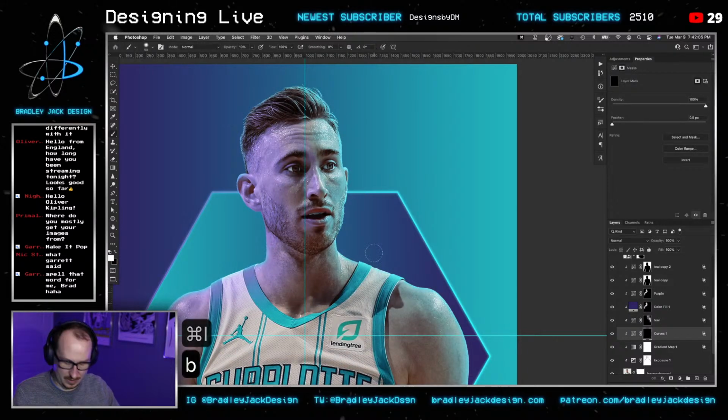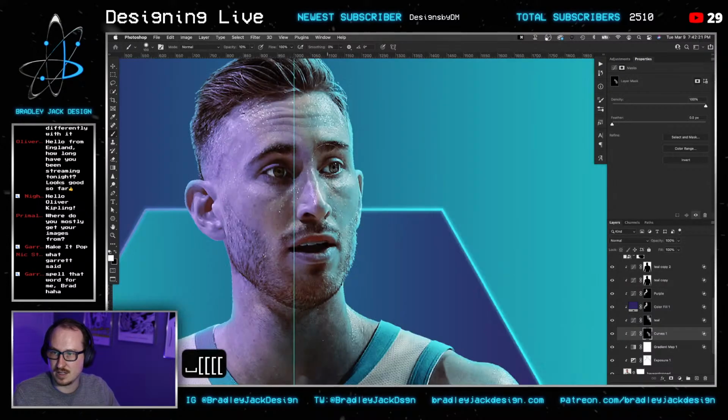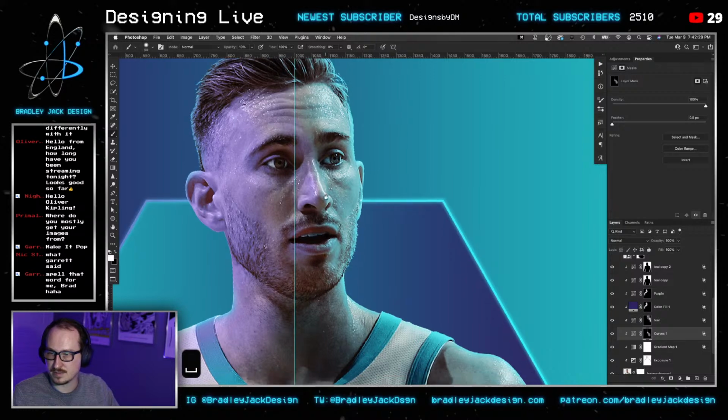Then we're going to invert this and we're going to draw some shadows in here with a 20% brush. With a 10% brush. Really all this is doing is coloring it a little bit. But where there might be shadows, it's also darkening those areas that we would want darkened.